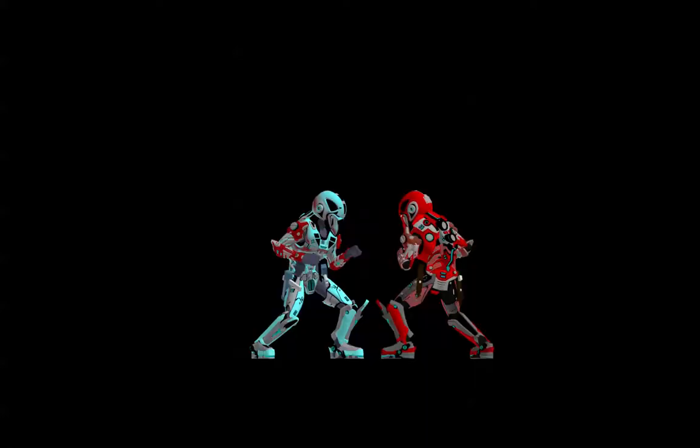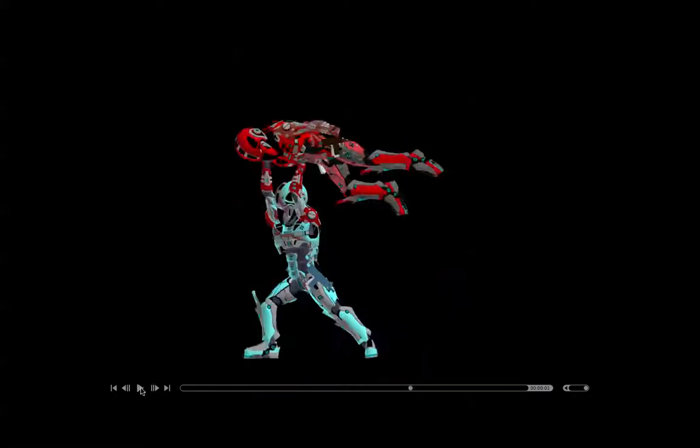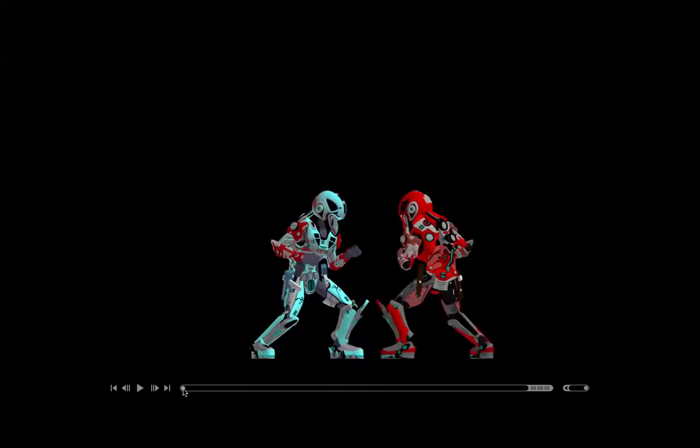What you'll need to do is find a piece of animation which has two characters. They can be fighting each other or they can be dancing with each other. They just have to be interacting with each other. And the trick with this assignment is that one of the characters has to start in a base pose and he should also finish in the same base pose.